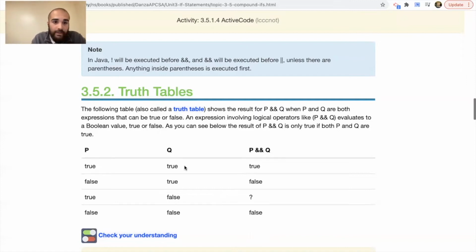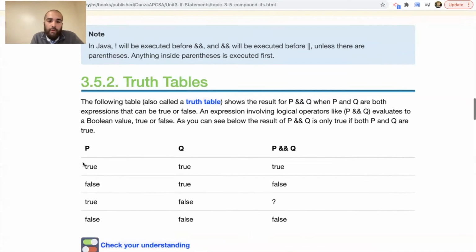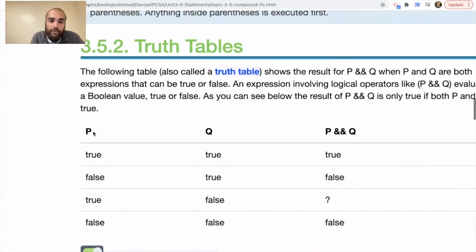Okay. It says the following table is called a truth table. And some of you may have used these before. It shows the result for P and Q when P and Q are both expressions. So it's basically saying, if you're looking at this truth table below, if P is true and Q is true, then the condition P and Q must also be true.